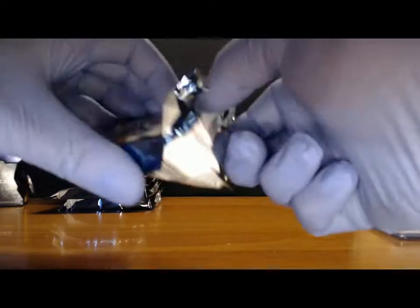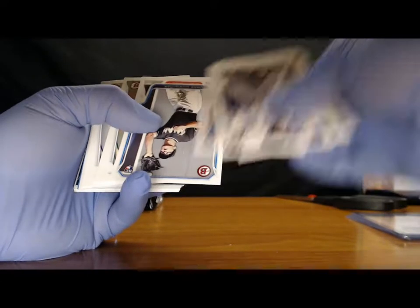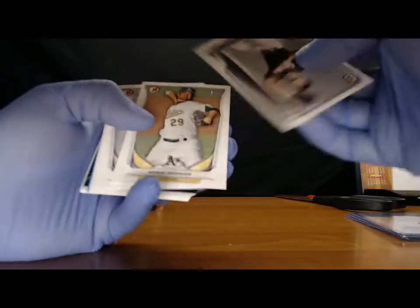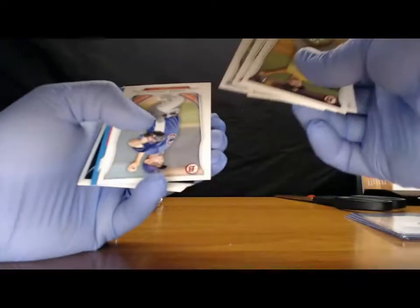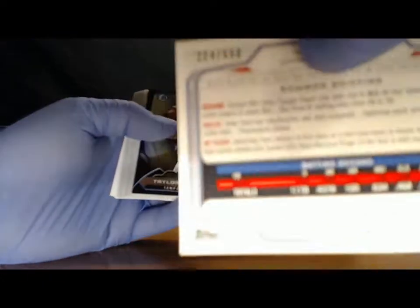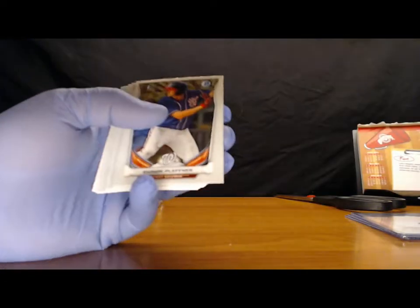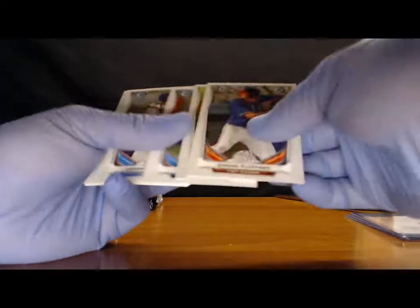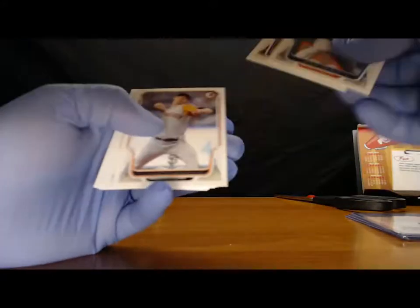Pack two, box two. Good luck, everybody. Looks like there might be some color in this one. There certainly are upside down cards. Jake Marznik, rookie. Here's a blue. That's a Joe Mauer for the Twins. That's number 224 out of 500, for the Twins. And there's a Taylor Guerrero for the Rays. And Plefner, Underwood, Hirsch, Molina, Trinquan, and Beck are your chromes. There you go, everybody.